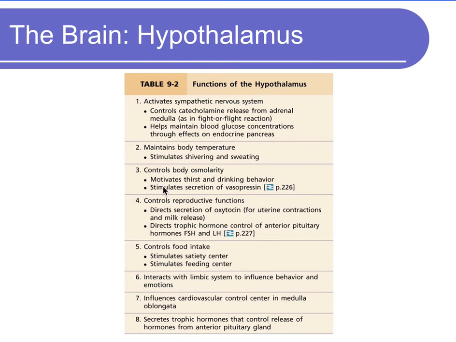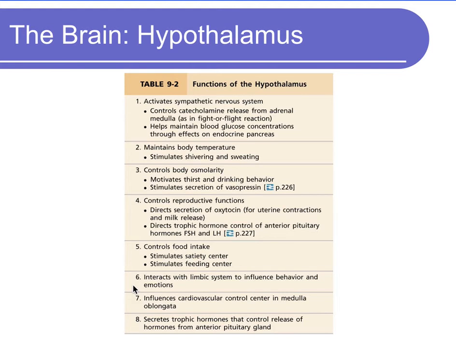So if you are dehydrated, it'll make you feel thirsty so that you'll drink. Reproductive functions are also controlled here because it can release hormones that control reproduction. This is also where food intake is regulated. Okay, so if you're always hungry, the hypothalamus can be one of the guys that's involved in making you always feel hungry. It also interacts with the limbic system.